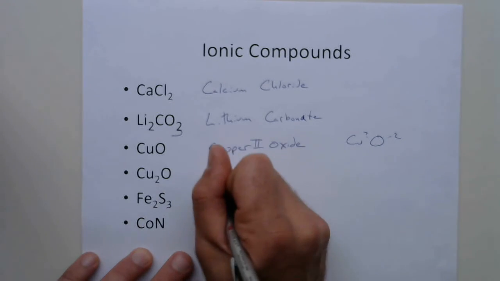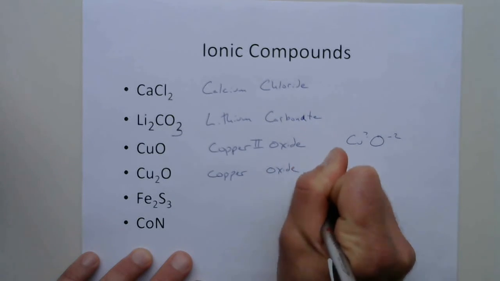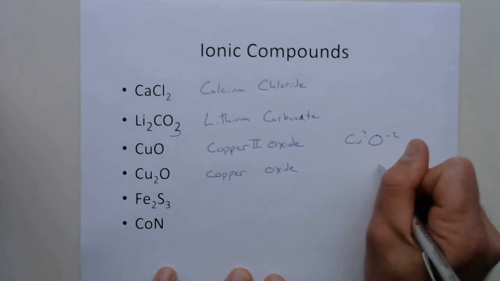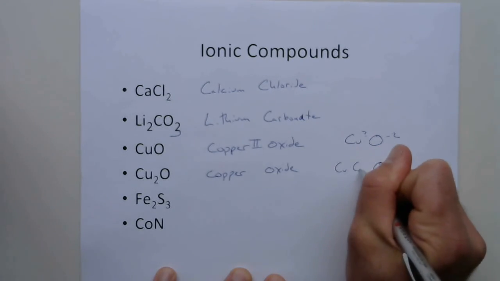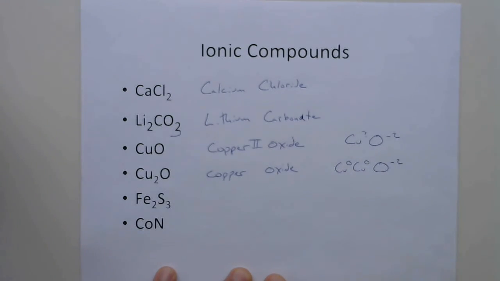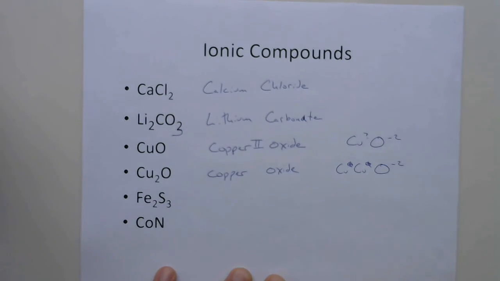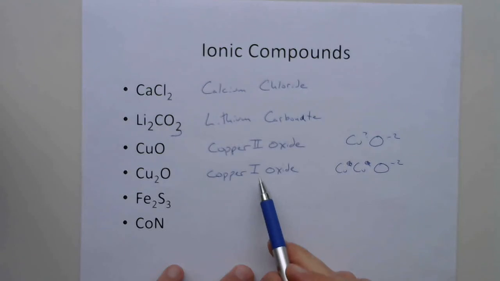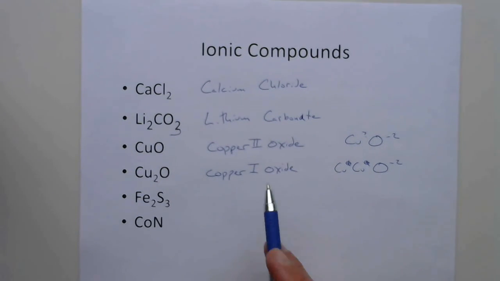Here's another copper oxide. For this one, we have oxygen, and then we have 2 coppers to balance out the charge. So what must the charge of each of these coppers have been? Each of these must have been +1. And so this must be copper 1 oxide. Again, it's not telling you how many coppers you have, it's telling you the charge of each copper.